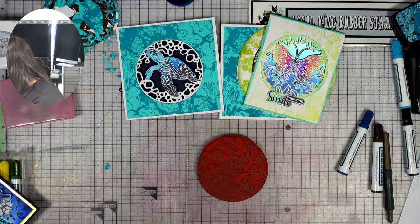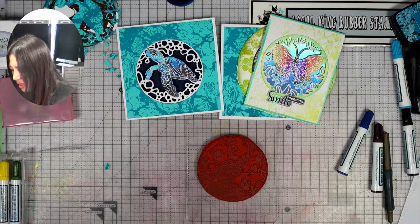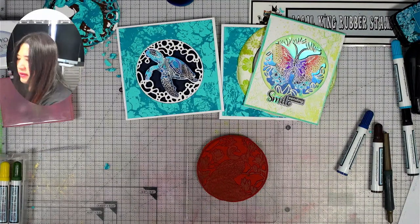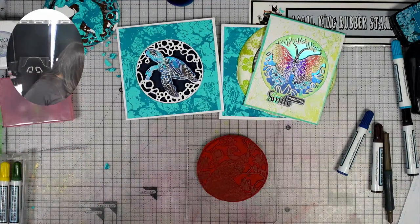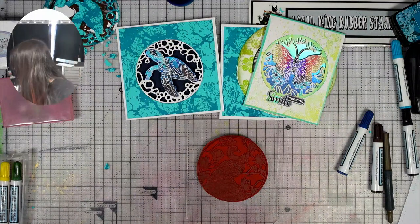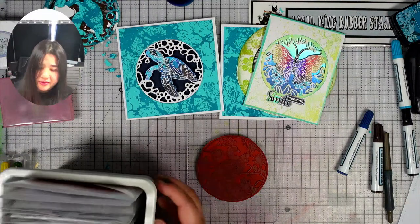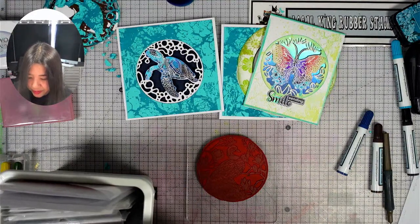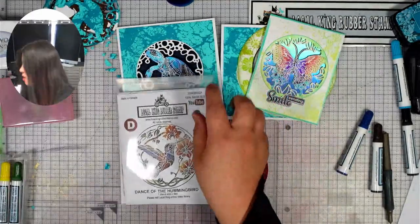And then where is the hummingbird? The hummingbird, I think, is the number one seller. I mean the individual ones. Most people buy a whole set because that's the best price. But let me show you the hummingbird. The hummingbird set is actually the number one seller. Let me show you which hummingbird, and I'm going to show the Pika. I think this hummingbird is the number one seller so far.